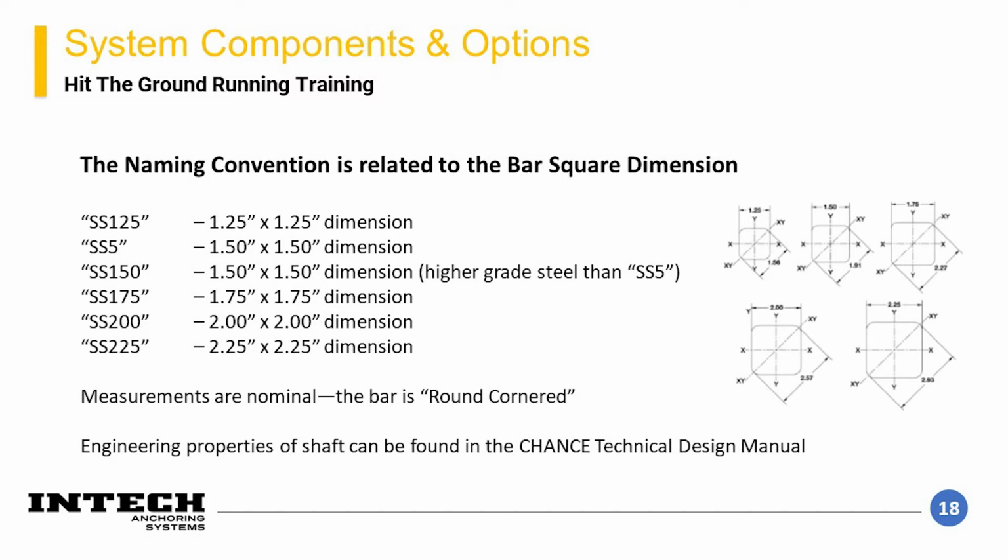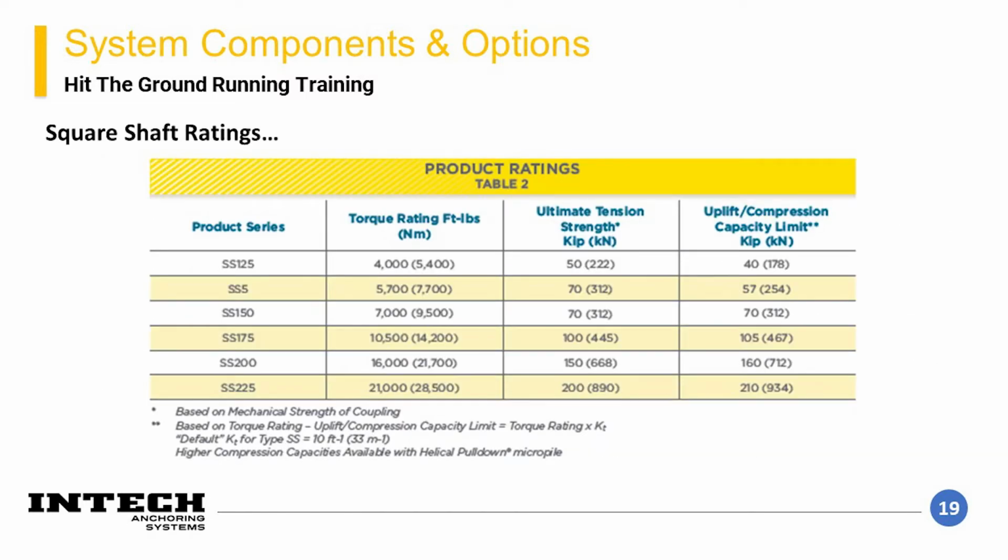One special consideration for this naming convention is that both SS5 and SS150 are 1.5 inch square bar dimensions. The difference between the two is that the SS150 has a higher strength steel, which allows for more torque and structural capacity. Additional engineering properties specific to each bar type can be found in the Chance Technical Design Manual. This table represents some general ratings for the shaft lines.